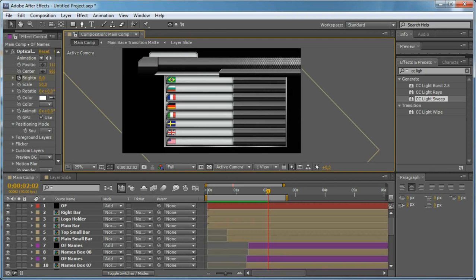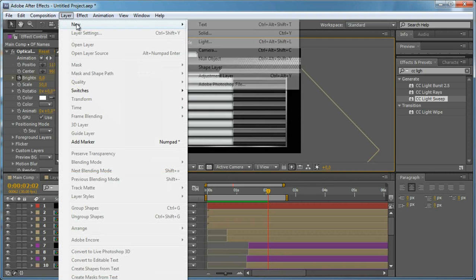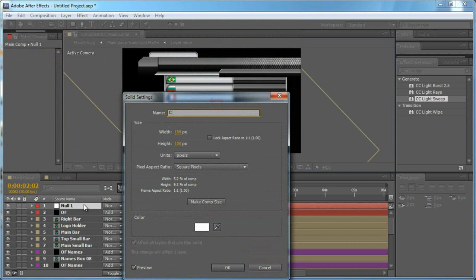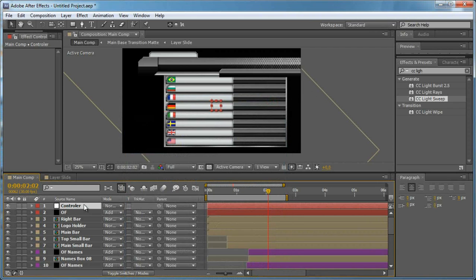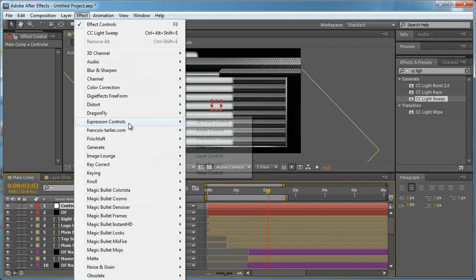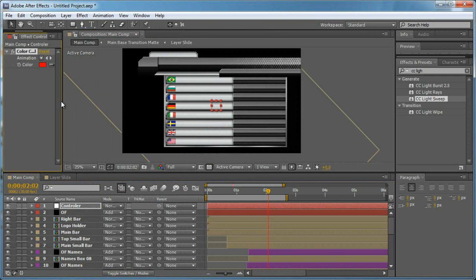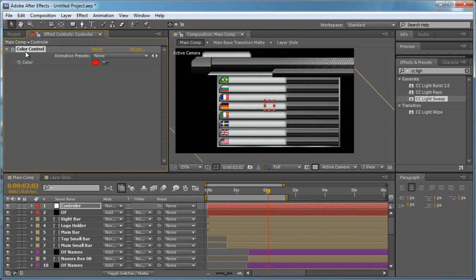So let's come to layer, new object, and let's rename it to controller. Come to effect, expression controls, color control, and let's duplicate it, top color and bottom color.